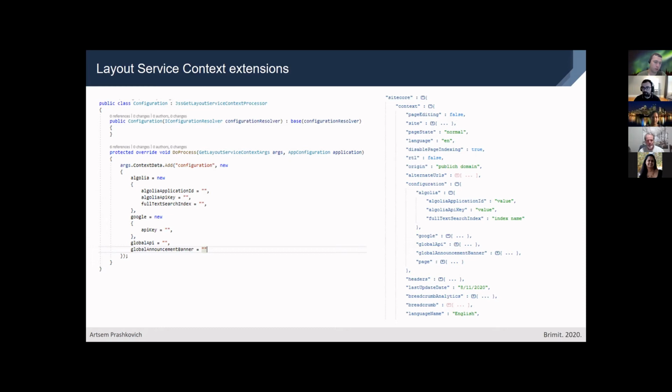And so there was a question regarding the security of this. To put this data to the layout service output, all these things are expected to be safe to be included in the front end, and no matter how you include those in the app, this will be discoverable anyway from the browser. We also put some breadcrumb alternative URLs to the context, so it is the stuff that is common for the whole page, not for the component, actually.